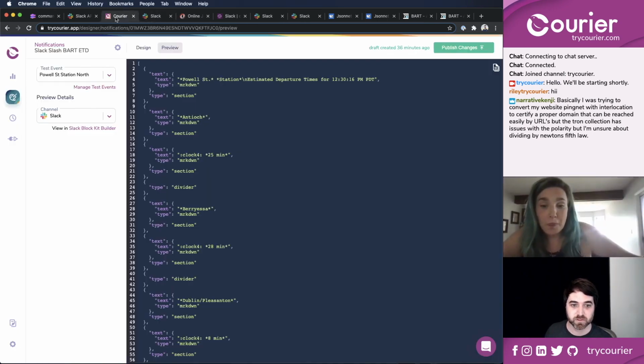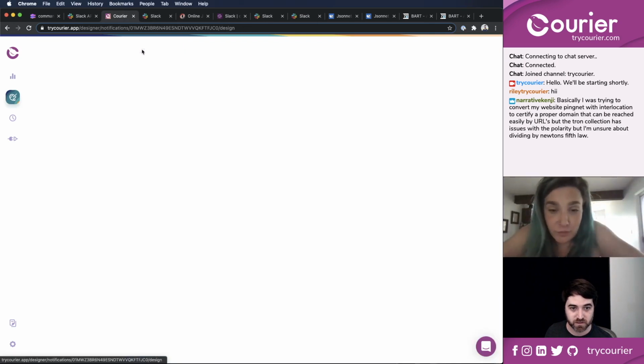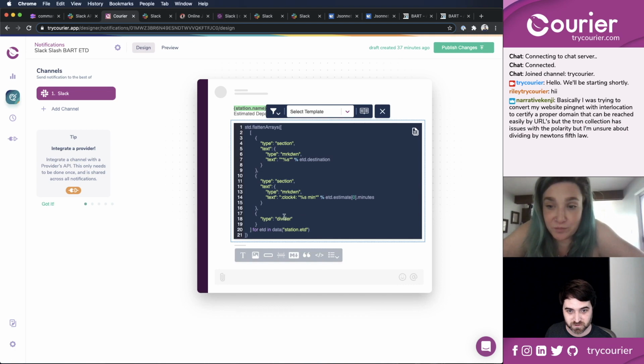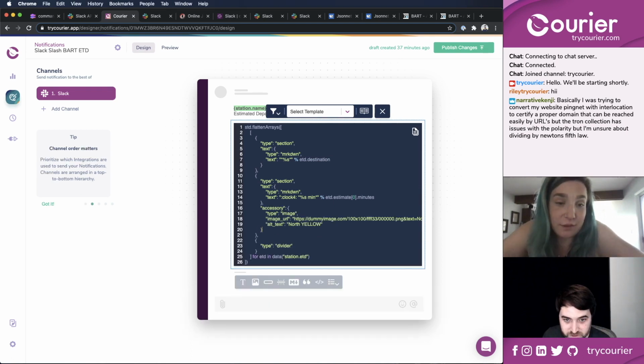We'll go back over. Inside here, we're going to want this accessory. And it is an image. We're going to use the dummy image. It works good with 100 by 100.